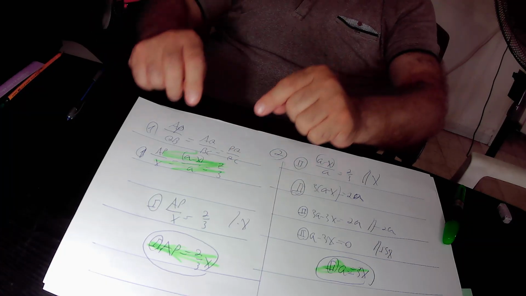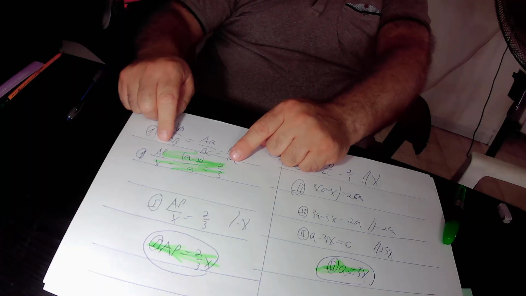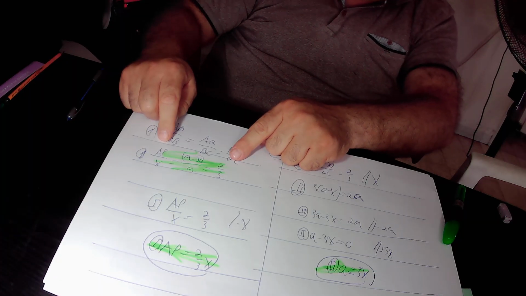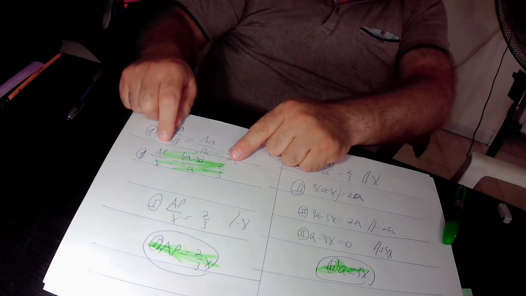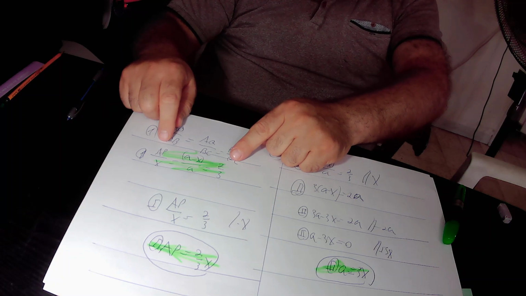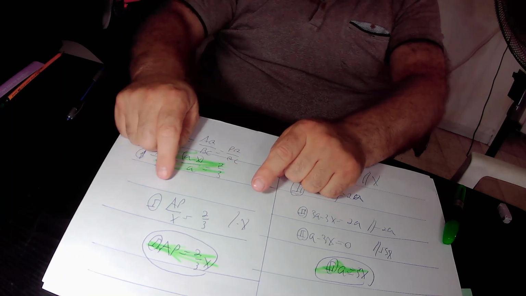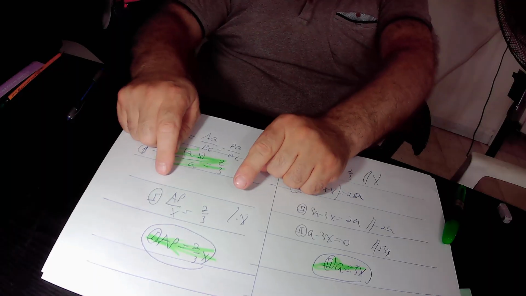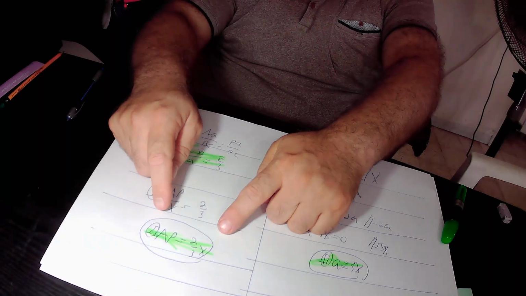So those two sides are equal to each other, so we created equation 1 from those two sides that are equal to each other. So according to equation 1, we should find out that AP over x equals 2/3. Here we multiply this equation 1 by x, and finally find out that AP equals 2/3 x.